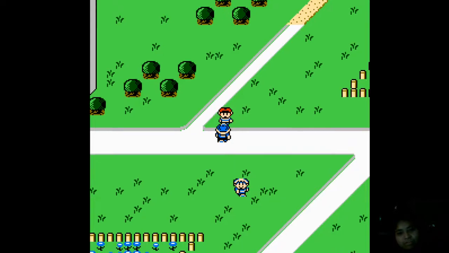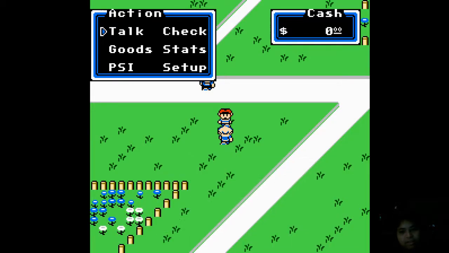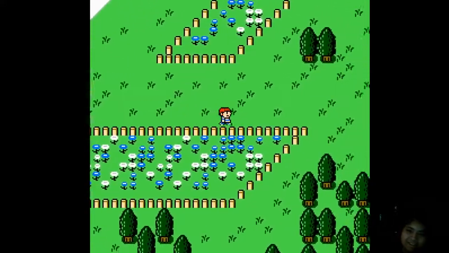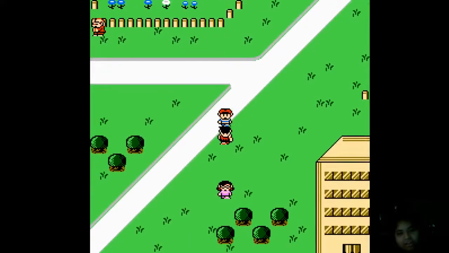The zombies take over our town too. Is this guy a zombie? Please say you're not a zombie. Are you? Yes. Get back here, coward! Yeah, that guy just ran away.